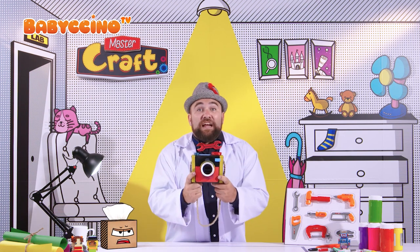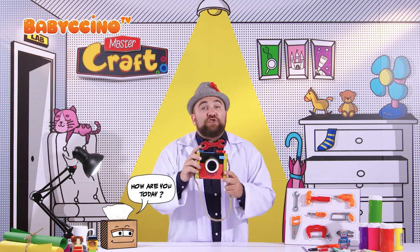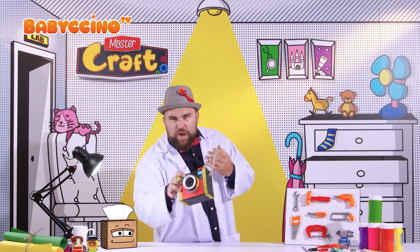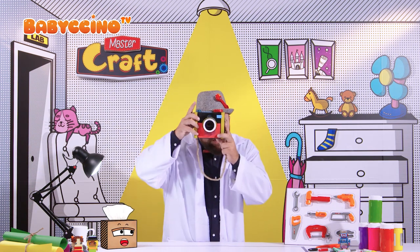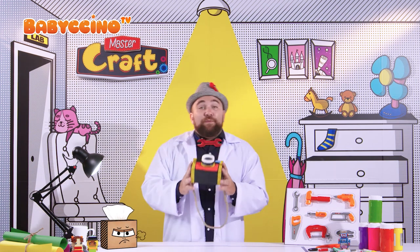Now this camera, check it out. It's got a viewfinder, it's got a lens, it's got a button so you can take pictures. It's also got a strap. The strap's important so you don't drop your camera. You can even look through here and take those shots. It's awesome. I'm glad we built this camera.